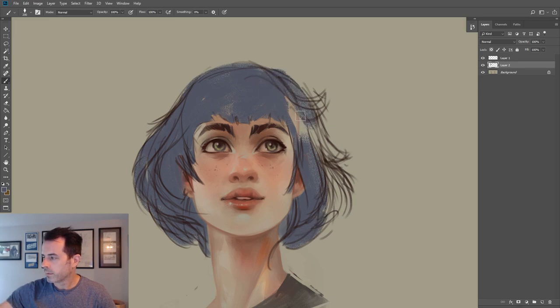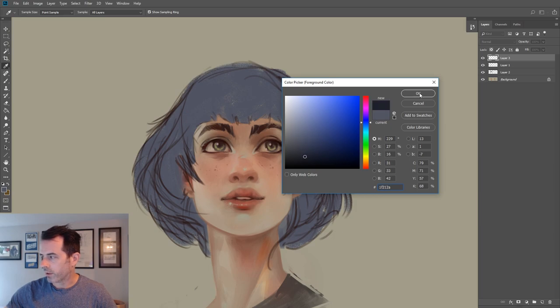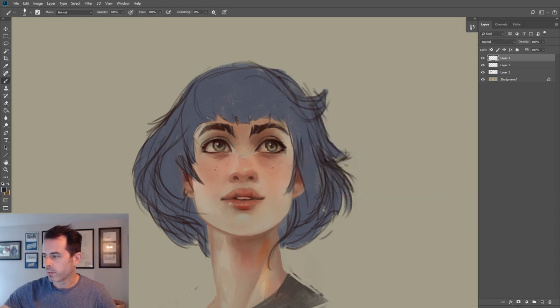I don't like to lasso and fill — I'd rather just paint it around. Sometimes your brushes can leave little marks that are interesting. It's almost like I'm just trying to fill in those loose shapes that we did earlier. So we at least have like a base, and from here we can start to pick out little parts and then create some more depth to the hair. I'll make another layer — like all these layers I'll just end up flattening later, but for now I like to have them.